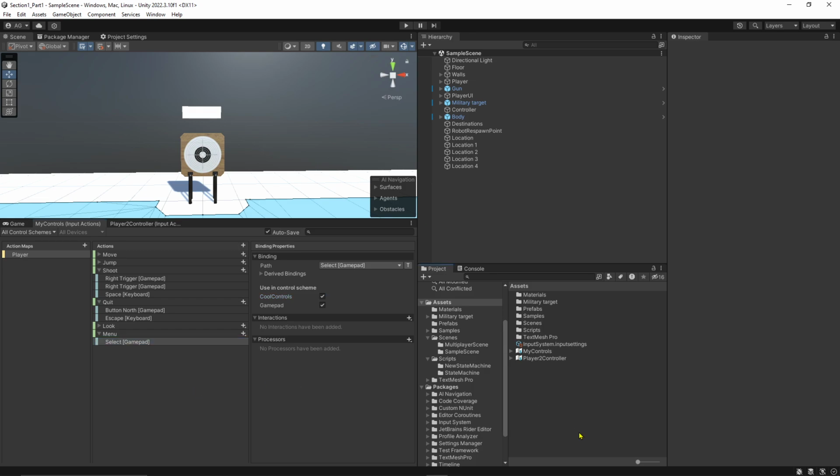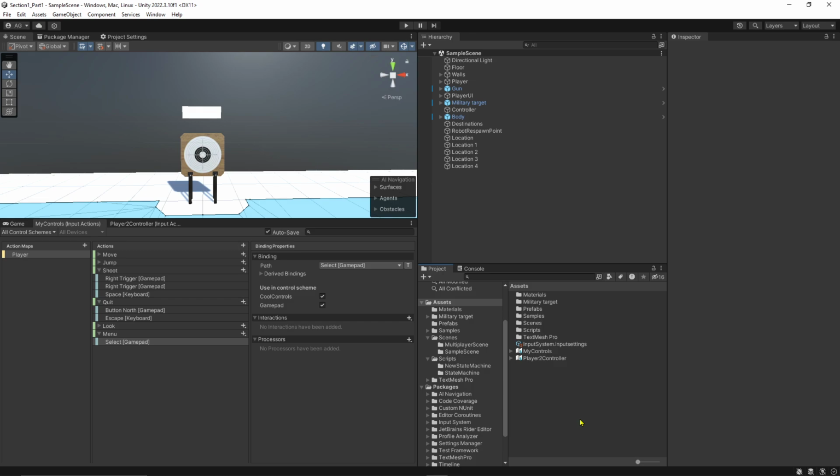But what we want to do is we're going to duplicate the My Controls again, and we're going to create specifically a menu controls input actions. And the main reason for this is if we're going to pause the game, we don't want things happening while we're in the menu, right? We don't want to get shot, time run if it's a time game, things like that. We want to just pause everything.